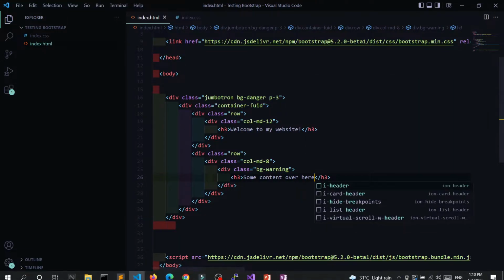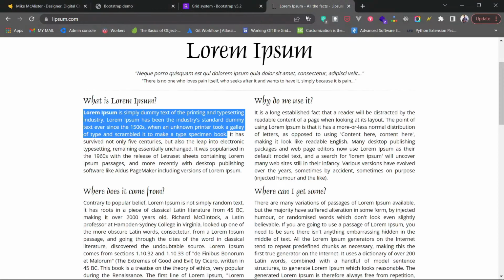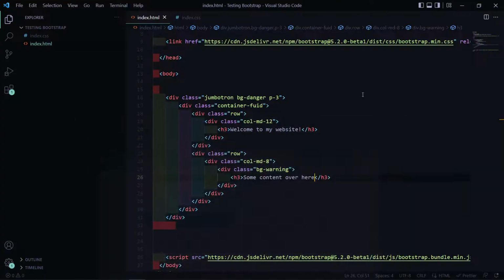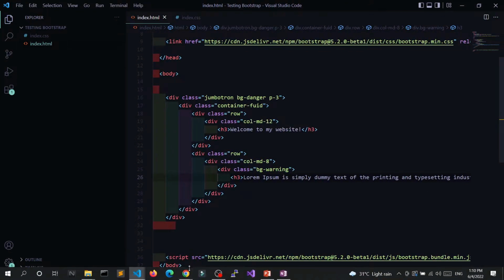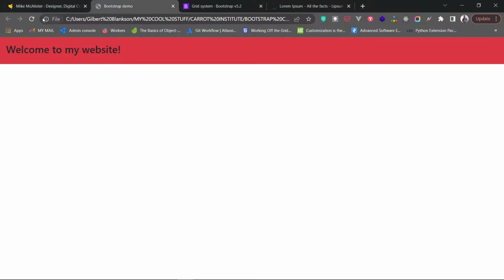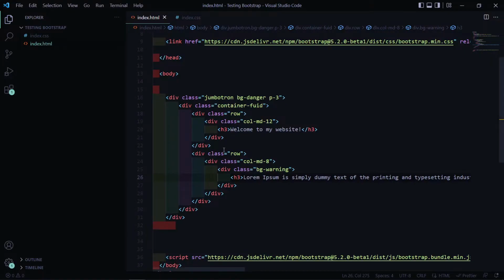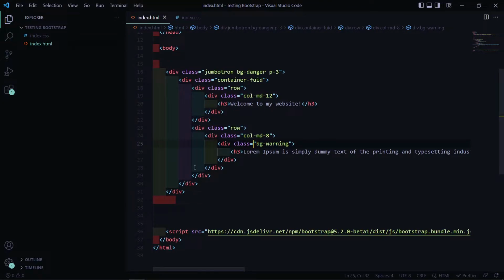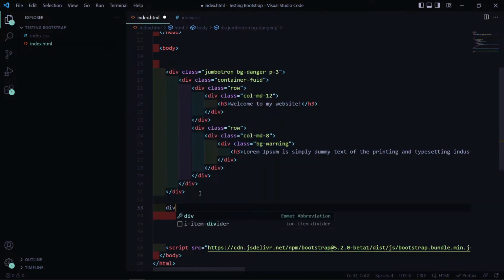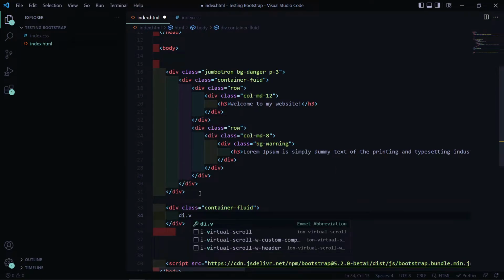In fact, let's go grab our lorem ipsum text, which is very long, but I think we need it in this scenario. I'll grab that and put it here. All right, let's go back to our demo and see what we have. So we have lorem ipsum here. What I've done is put this in the jumbotron, which is not what I wanted to do. So I'm going to have to remove this row and bring it out into its own container, sort of. So I can say div.container-fluid over here, and I can start a div.row.